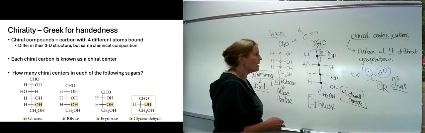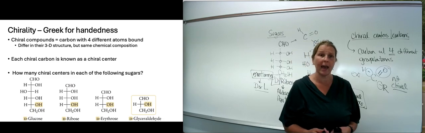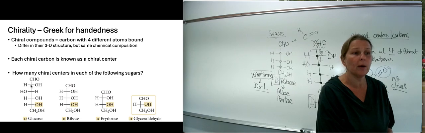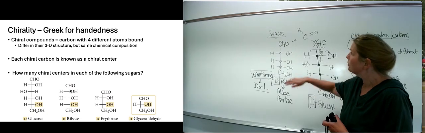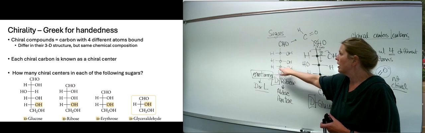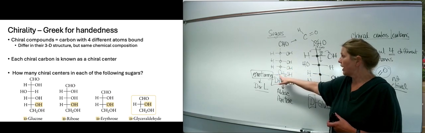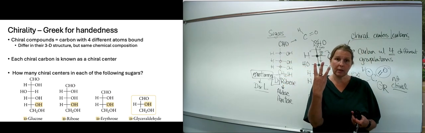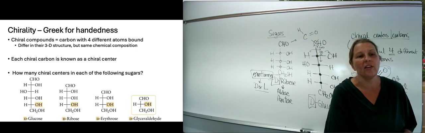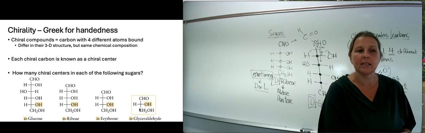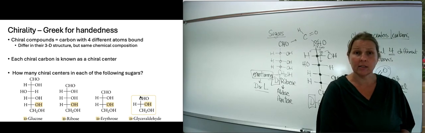So if you look on the slides, for example, here to the left, you can take a look at how many chiral centers are present in these particular species. You can see here in glucose, we already counted that we have 4 chiral centers. If we look at D-ribose, how many chiral centers do we have? Well, remember the aldehyde is not chiral, but we do have a chiral center here, here, and here. Now this carbon is not chiral because there's 2 hydrogens bound here. So that means ribose has 3 chiral centers. Glucose has 4. And then finally, if you look at D-glyceraldehyde here, we only have 1 chiral center because this carbon has 2 hydrogens and this carbon has the aldehyde.